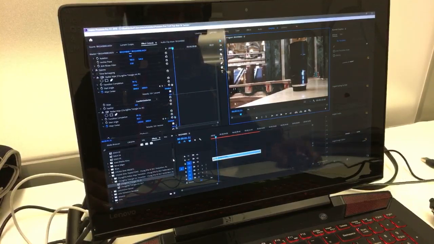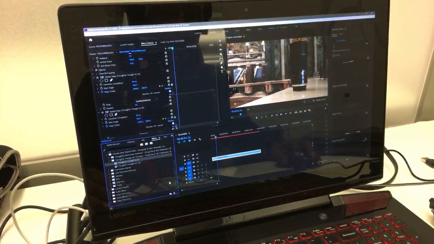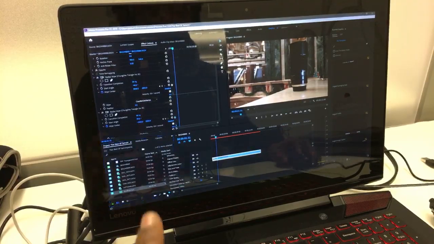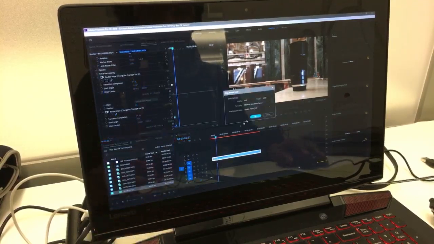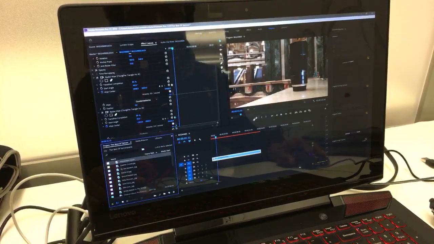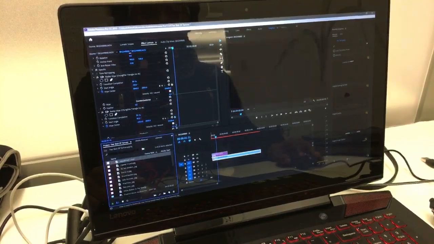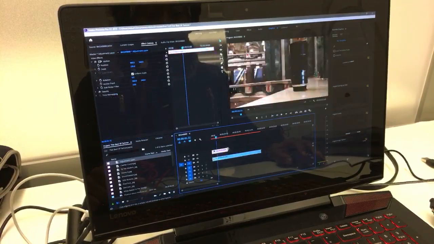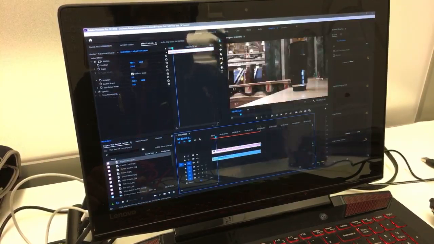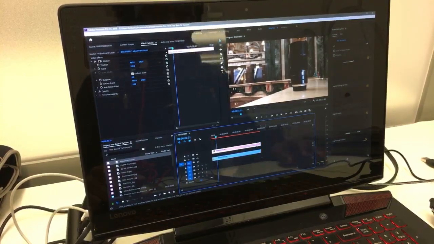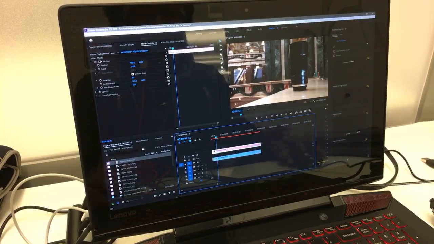The next step, what I like to do is go back in projects and add an adjustment layer. And as you can see, it's 1920 by 1080, 60 frames per second. I'm going to add this adjustment layer because I'm going to do some color grading. The color grading is going to be on top of all the footage here. Now I am going to add a Lumetri, maybe do some color grading to this.